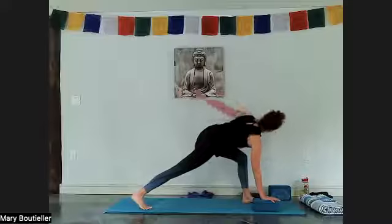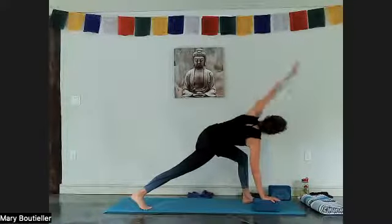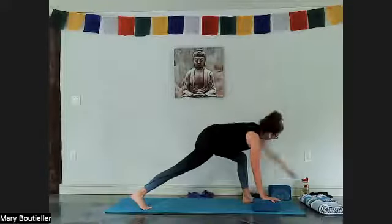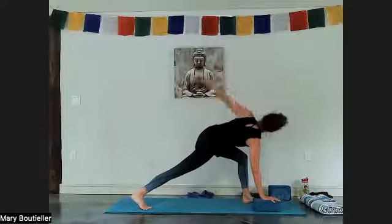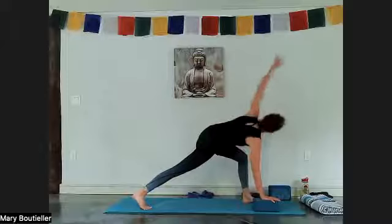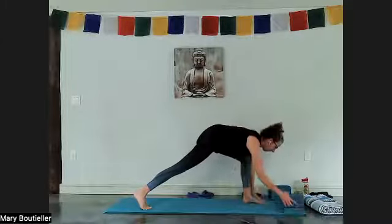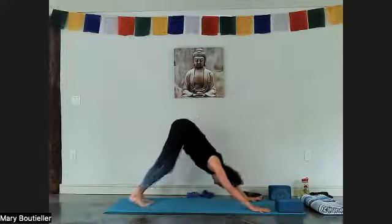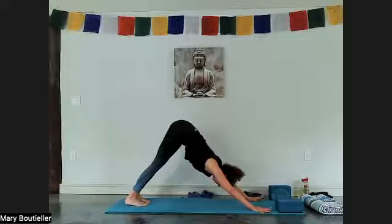Circle the left arm. 3 times one direction. 3 times the other direction. Work through the shoulder joint. Let the chest open with it, right? Breathe. Good. Hand to the floor. You're going to step back, downward facing dog. Find your breath. Go slow. Make sure your poses are good.